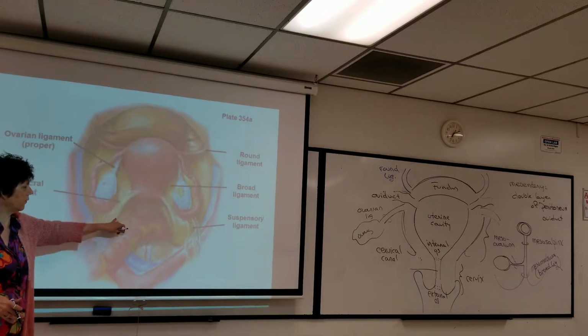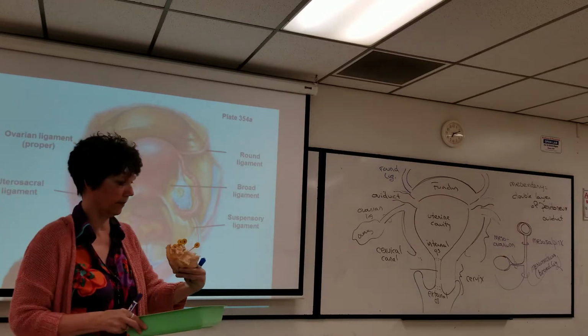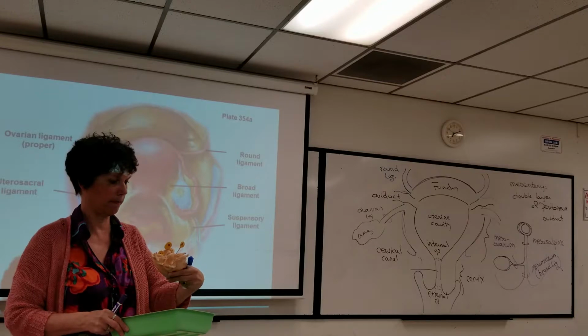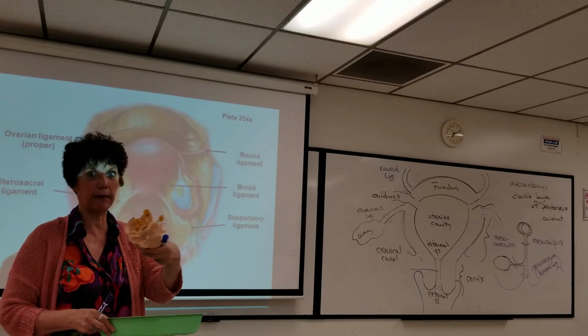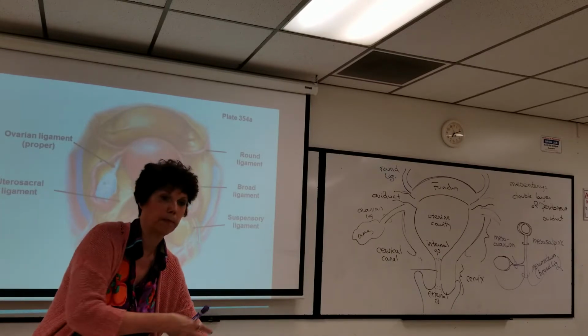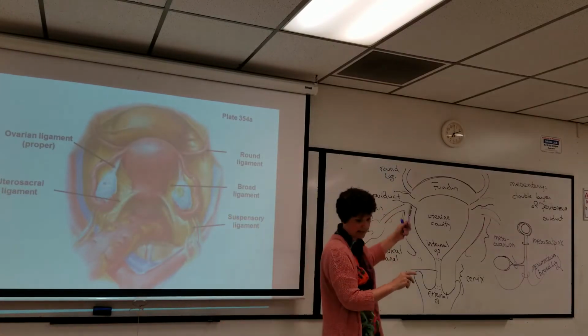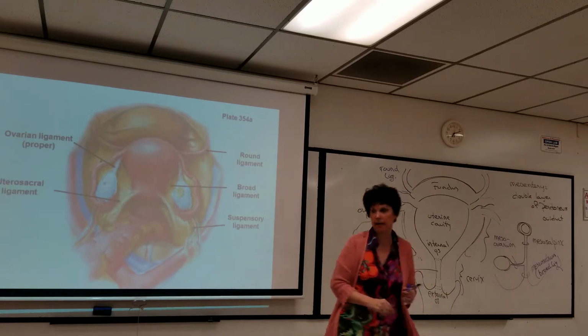So this is a little difficult to see in some of our models, but you can see it in our plasticized model here. Did I pass this around Monday? Okay, so let me put a key up on the board. All right. 1, 2, 3, 4, 5. So I have the 5 ligaments marked, and you can pick it up and start moving it around after I get the key up there. Okay. So may I erase our definition of mesentery, and I'll just put the key there.